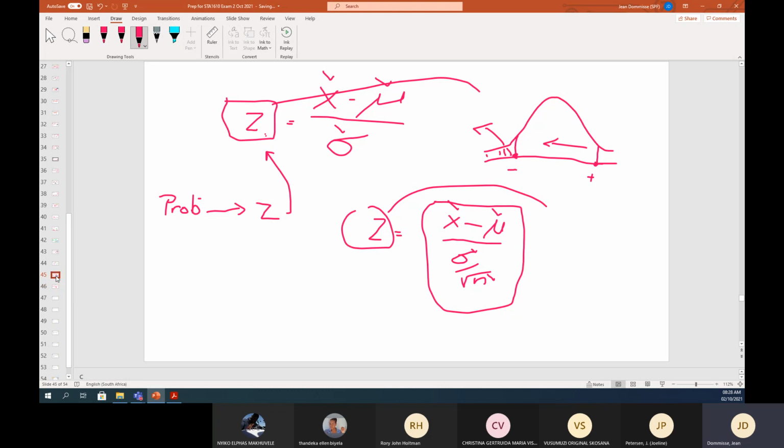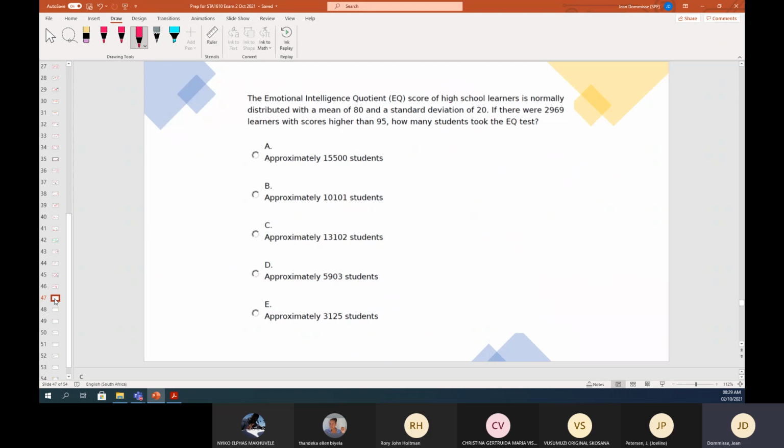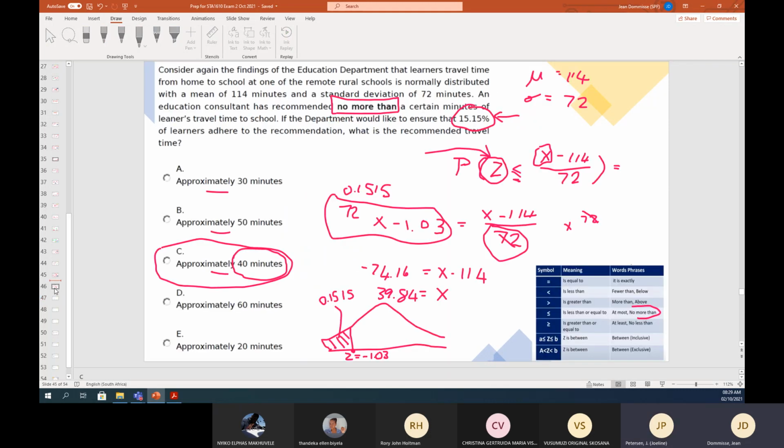Okay, so in this instance, in the normal standard distribution, we basically needed to work out the x. They can also ask you to work out the standard deviation or the mean. So any one of these three can be an option for them to ask you to work out. Okay, so this was the other one that I thought was interesting. Yes. Sorry, that previous one really confused me.